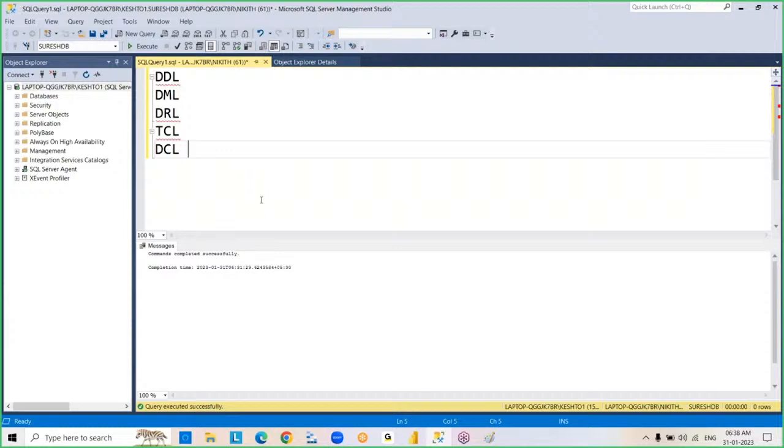Okay. DCL, Data Control Language, covers the different types of logins and authentications and how we are going to work with them. Generally, we use authentications while connecting to Management Studio, right? While connecting to SQL Server, we use different types of authentications and logins. I'm going to discuss those things very clearly.